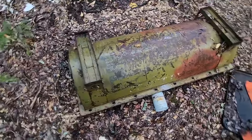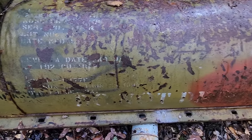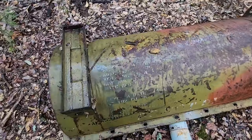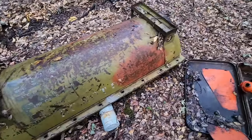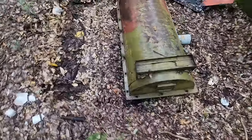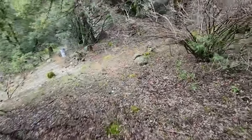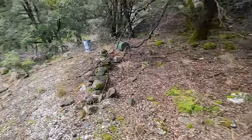We flipped it over to see the writing and it's got a 1974 date. It's obviously stackable - it's a split canister, you can see the other half is missing, but it would have been useful for carrying stuff. We can't make out all the text, so maybe one of the Vietnam veterans in the audience can tell us what this was. We're assuming it was probably for ordnance because of the 'do not drop' warning and the ordnance look to it.